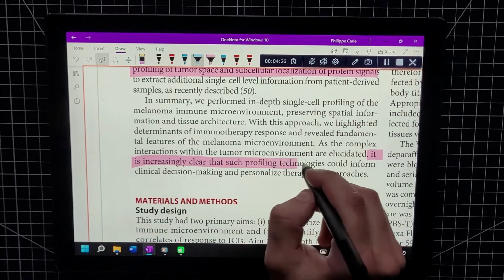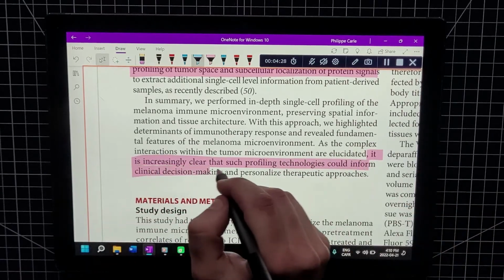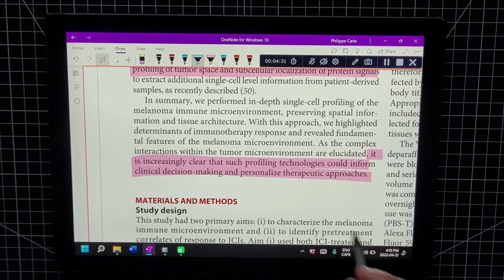Actually, in personalized medicine, being able to screen a cancer early, being able to know if the patient is going to survive or not to a given treatment, or respond or not to a given treatment ahead of time, is the best weapon we have, because in that way, we can best inform the treatments we give to the patient. And eventually, we will be able to develop treatments for all subtypes of cancer.